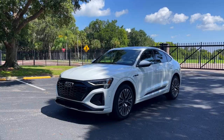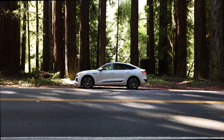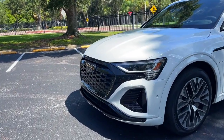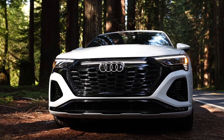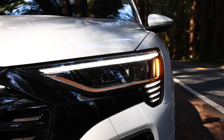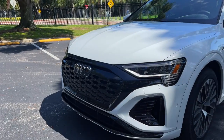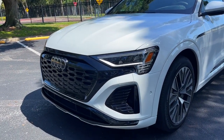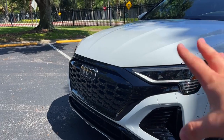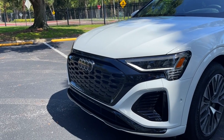Let's take a look at the outside of the Q8 e-tron. The one I'm driving is the Sportback model, which is a little bit tapered at the back — a little bit more efficient with a little bit longer range. Starting up front, all Q8 e-tron models get this new front fascia. You see a lot of black in the grille and outside the grille as well. They wanted this to look a little bit more like the e-tron GT. Basically, it looks like a gas-powered car — if you want an EV that doesn't just stand out as obviously electric, the Q8 e-tron does that. This front fascia also has a 6% improvement in aerodynamics for the drag coefficient, helping Audi get a little bit more range out of this vehicle.